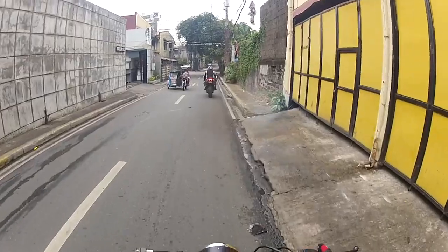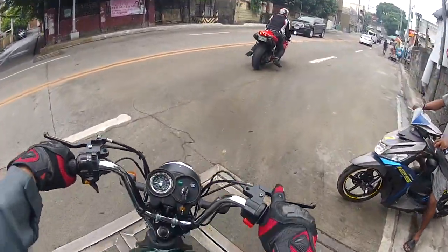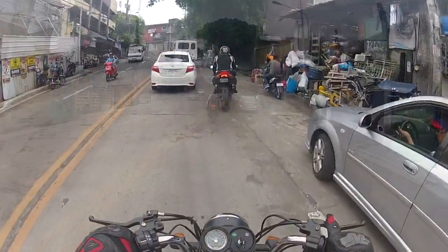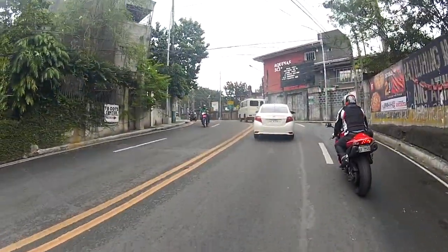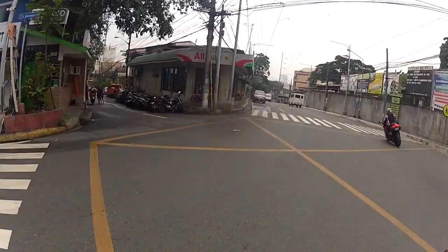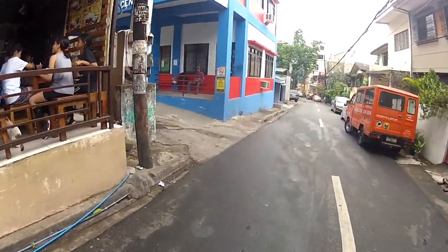It has front and rear drum brakes. And I think it has 15-inch wheels. Yeah, those metal surfaces right there can get really hairy once it gets wet. So easy to ride, my gosh. I don't know why people are not riding bikes like these more. Oh, we're almost here at the TVS. Okay. And now I'm back to the barangay hall here in San Juan. I forgot the name again. Beautiful, beautiful bike.